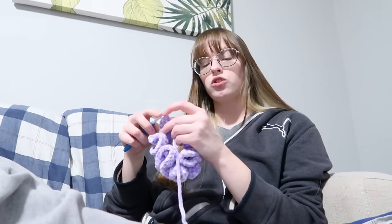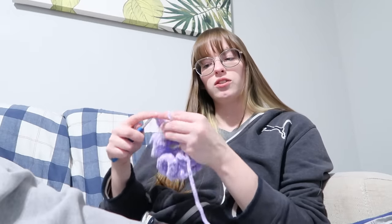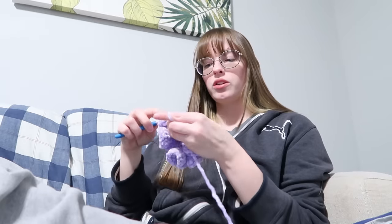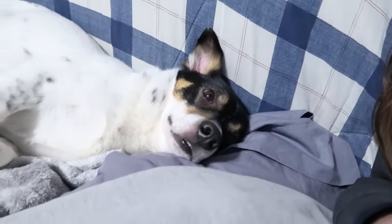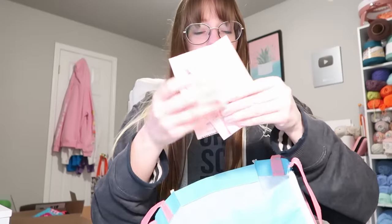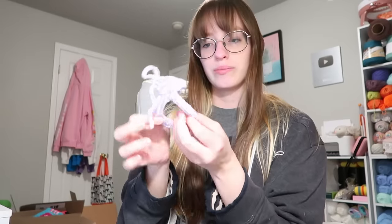We just started watching the new Fallout series — just on the first episode but so far very good. Lots of pausing and talking about the video game and the similarities. Anyway, just wanted to let you know I'm still here working and making scrunchies. It's 12:15, so it's been a day! I did finish all three of the skeins — half was from yesterday and then two full skeins today. In total we made nine scrunchies, and there was just a teeny bit left which pretty much just went around the ponytail.